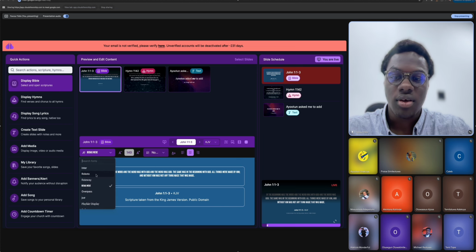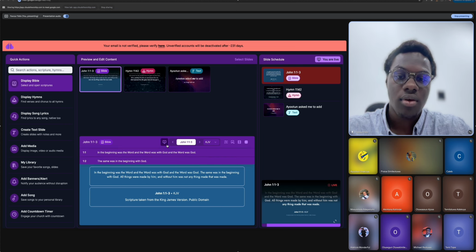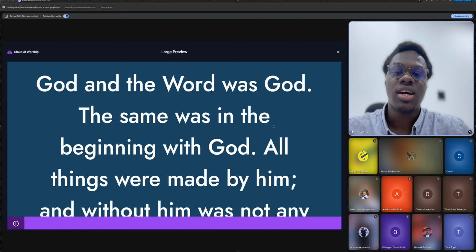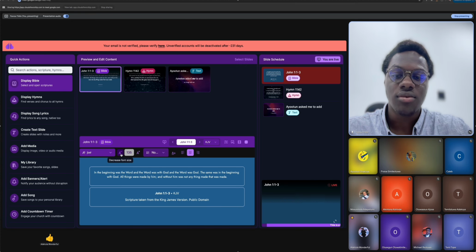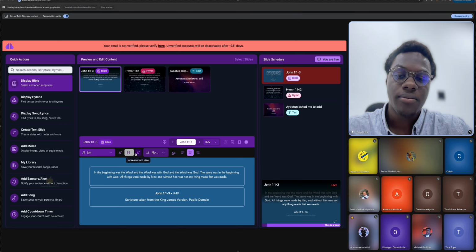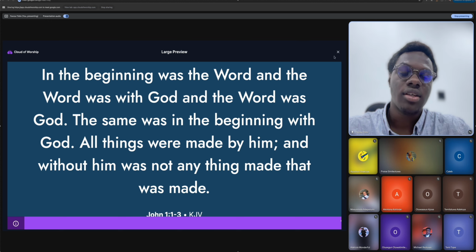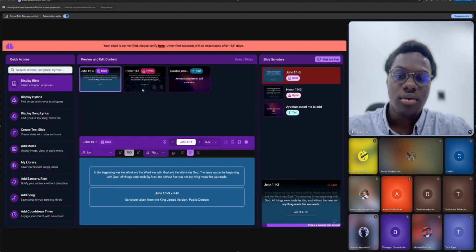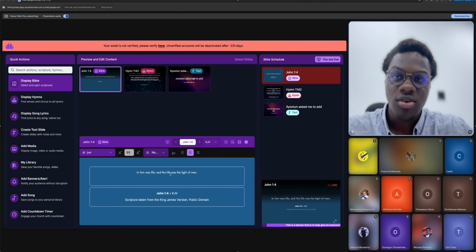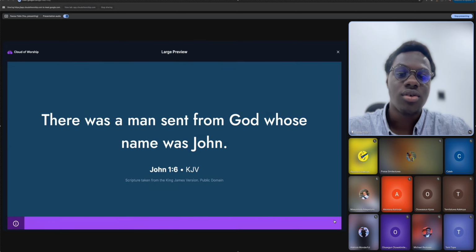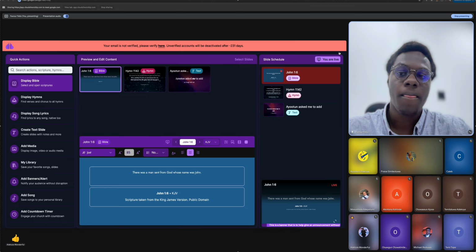Let me just change the font here. That's a little bit easier on the eye, right? Let me go ahead and reduce this to 140, 200. It's a little bit easier on the eye, and you can just read it. If you want to go to the next verse, you can click on this, or you can use your arrow key. I'm just clicking my arrow key and it's moving. Those are shortcuts you can use to make this easy for you.